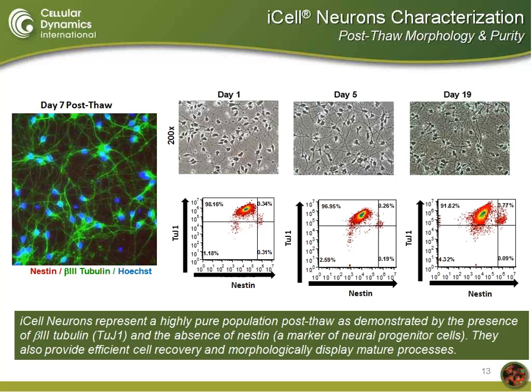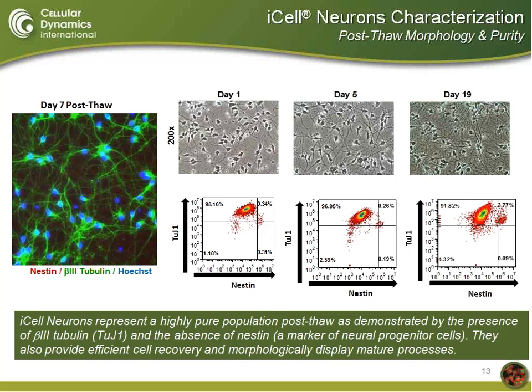Our day 1, day 5, day 19 images show the development of the neuronal network over time, and we see that within 24 hours, the cells have nicely attached to the surface of the plate and have already begun to develop the neuronal network. And this is visible within the first few hours, actually, of plating your cells. However, I highly recommend not looking at them until 24 hours and allowing them to really acclimate to the plate. But this network will begin to develop over time and will continue to progress and evolve and become more intricate as time progresses. As we can see in day 19, it has become very detailed.